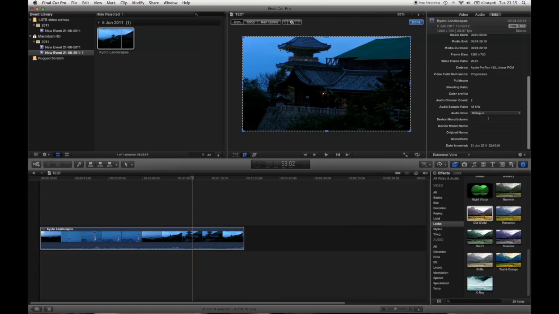So that's quite nice. The automatic enhancements that you can add are the magic wand just here, so you can automatically balance the colours. You can also match colours to a different clip, which is a handy feature if you want to just do some quick colour correction, not sure how to get it to look a certain way. That could be useful. Auto audio enhancement, again, that's a similar thing.